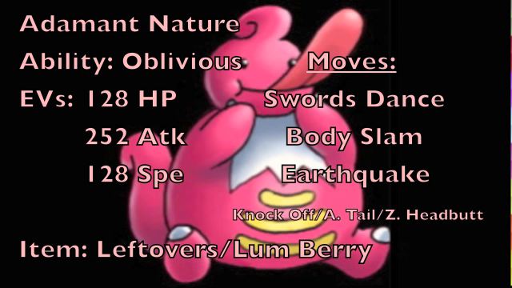For the moves on this set, the first one we're going to be running is Swords Dance to increase your physical attack by 2 stages, and then running 3 attacking moves that we're going to be potentially using with our boosted attack. The first of which being Body Slam to again be your main Normal type STAB attack on this set, which also has that really nice 30% chance to paralyze your opponent.